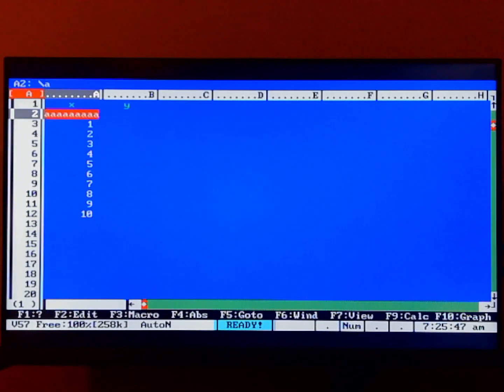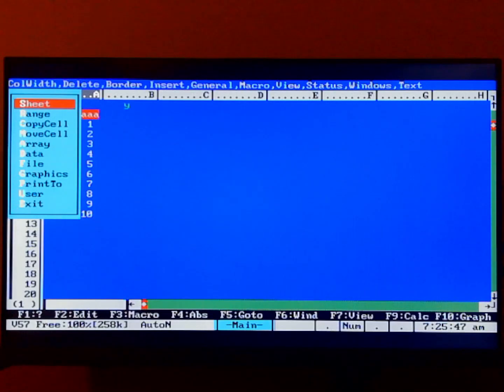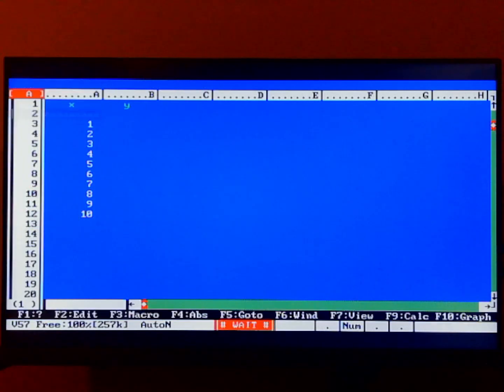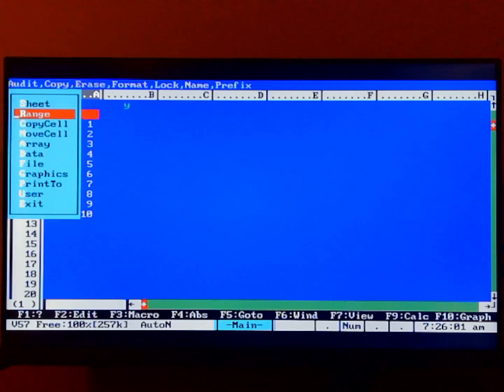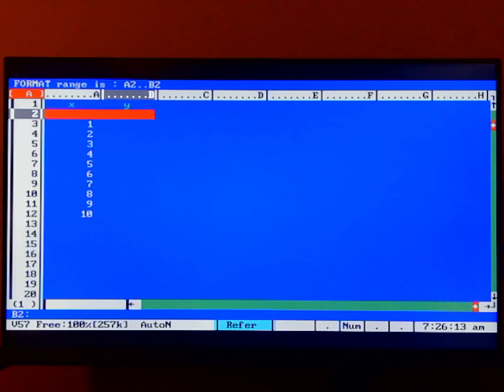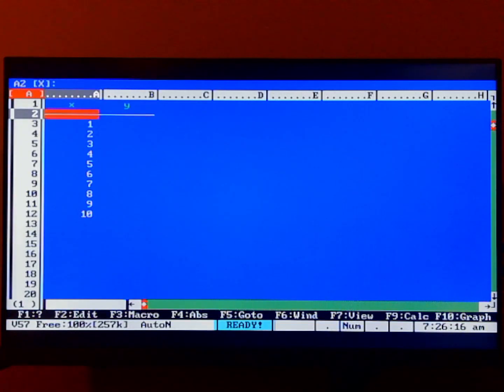But in this case, slash, I want to do a range operation. No, I don't. I'm going to do a format. And so let's actually erase this data that I got in here. We'll erase that range right there, and now we'll do slash. And now I want to do a range option here, and I want to do a format, and I want to insert box drawing characters. And so I'm going to do that range right here. And now it's giving me a nice solid line.